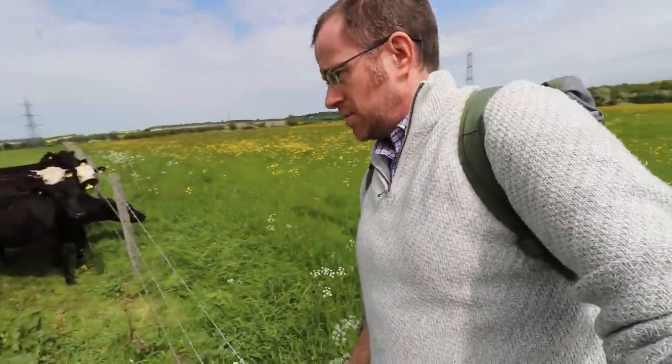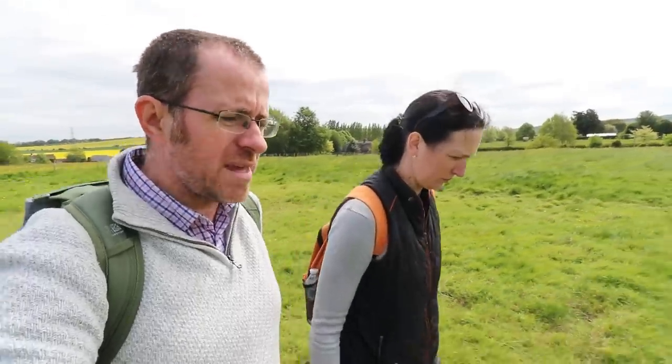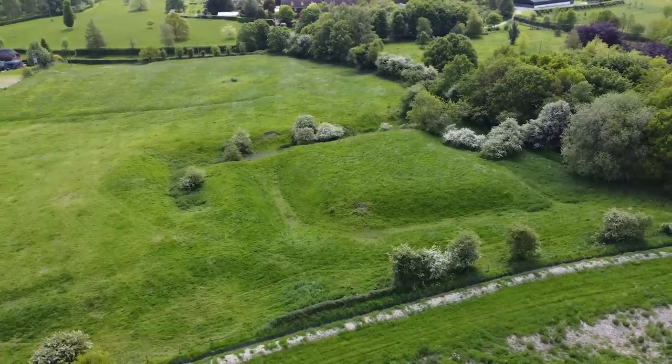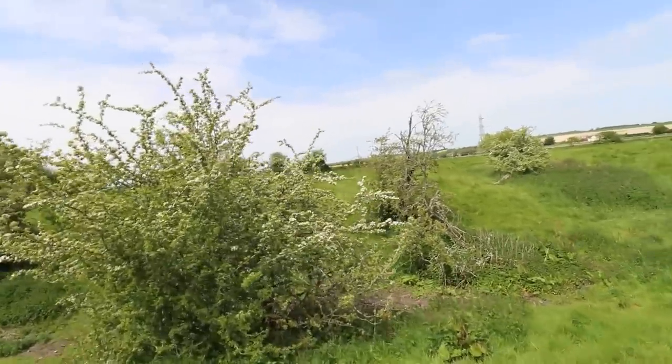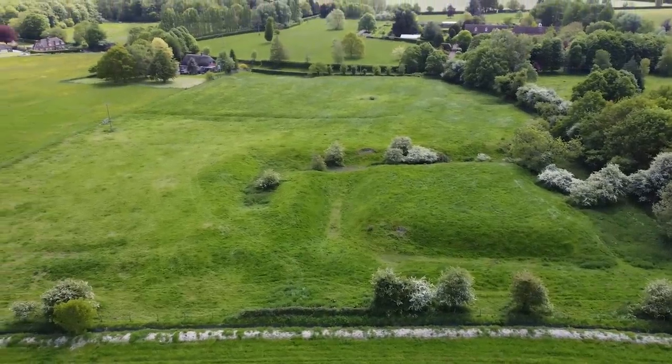I want to go in that field to show exactly why I think I've come up with a theory on why there was a kink. Now look at what is right here in front of us — some earthworks. And when you do a bit of research on those earthworks, you find out it's a moat. Not only is it a moat, but it was a castle or a fort — a late Saxon, early Norman castle or moat. So the theory is it could well be that what we're stood in right now is what they used to refer to as a kill zone. Around their castle, their moat, their territory, they had to have a set distance around it, and that just so happened to encroach on the Roman road.